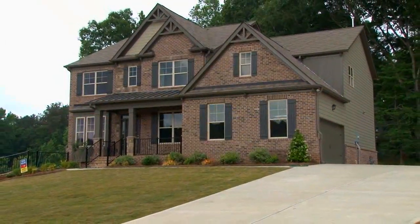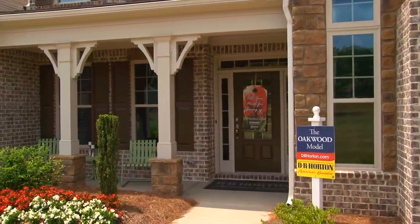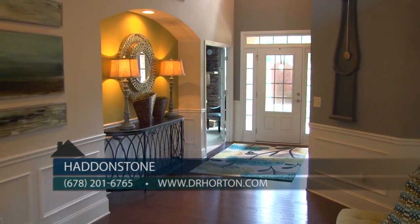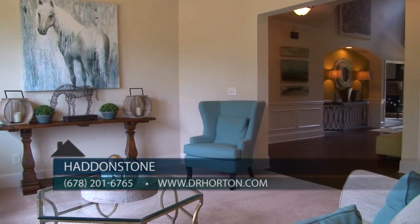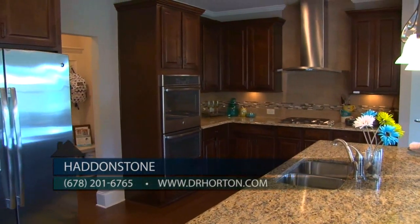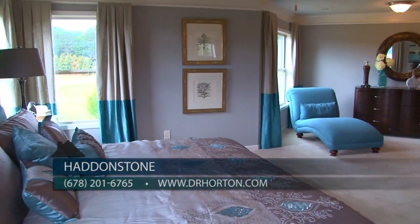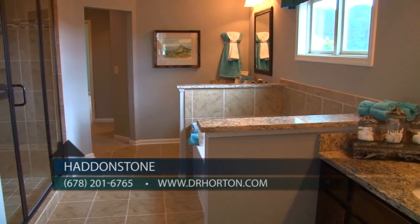You'll find other amazing features in our homes, including hardy plank exteriors with stone or brick accent. All of our homes offer hardwood floors on the main, incredible crown molding in all rooms, and many beautiful fixtures and finishes. Our gourmet kitchens have granite countertops, tile backsplash, stainless steel appliances, and 42-inch wood cabinets. Owner suites have huge walk-in closets and beautiful baths with granite double vanity and separate showers.